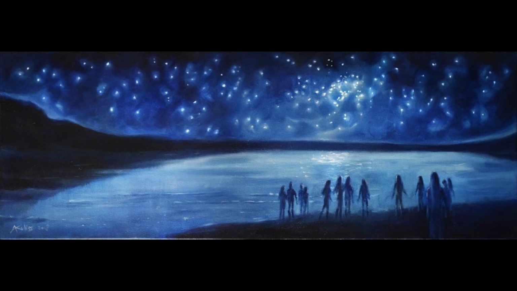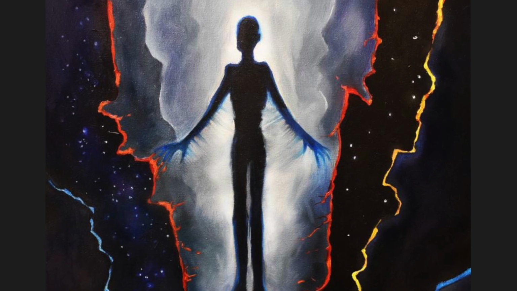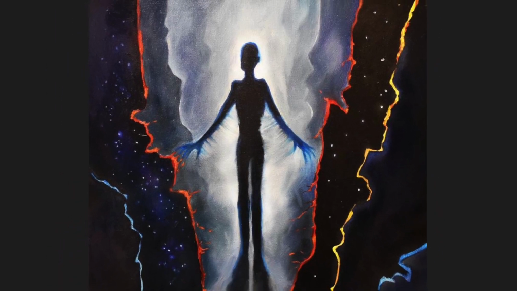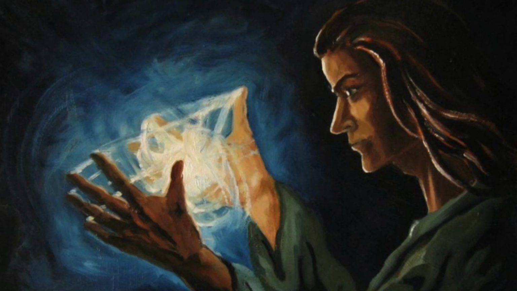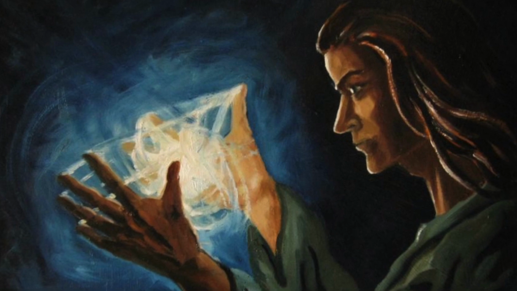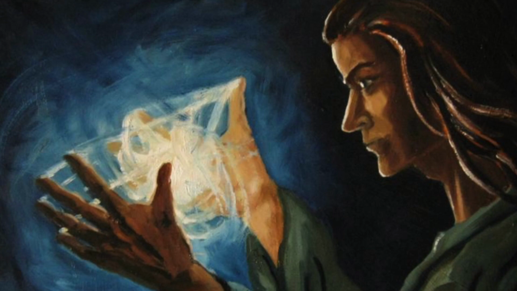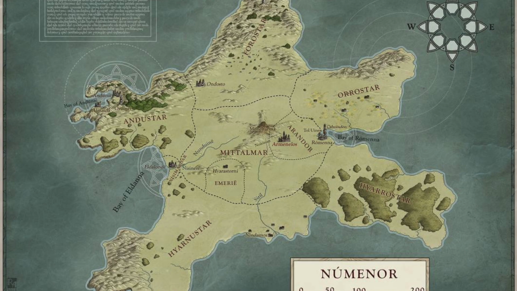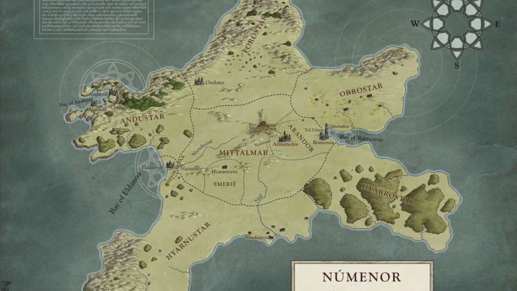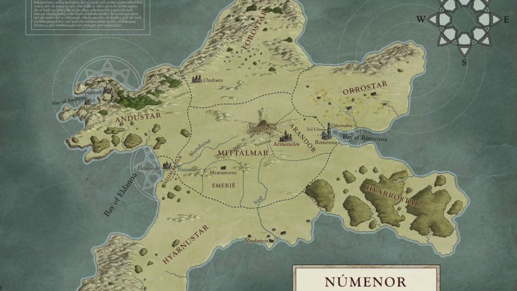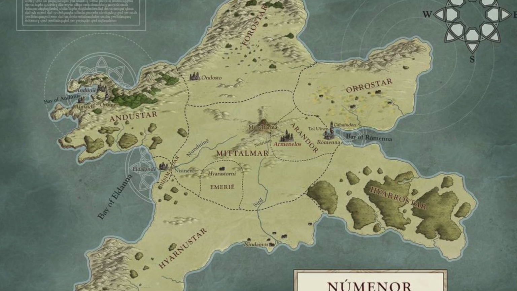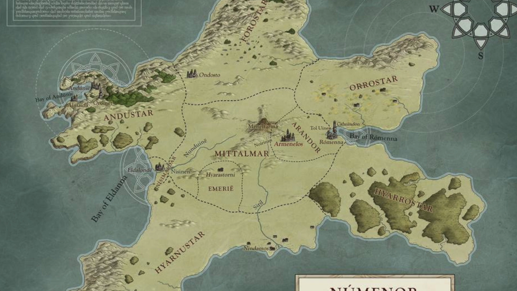The plot of the Silmarillion is focused on the early elves, or Eldar, and their great struggle to recover 3 holy jewels known as the Silmarils from the evil Melkor, later known as Morgoth. The story plays out over thousands of years, beginning with the creation story of Middle-earth and finishing with the cataclysmic close of the First Age. The last 2 chapters, Akallabêth and Of the Rings of Power and the Third Age, pick up where the First Age leaves off, and are focused on the history of Númenor, the ancient men from whom Aragorn is descended.